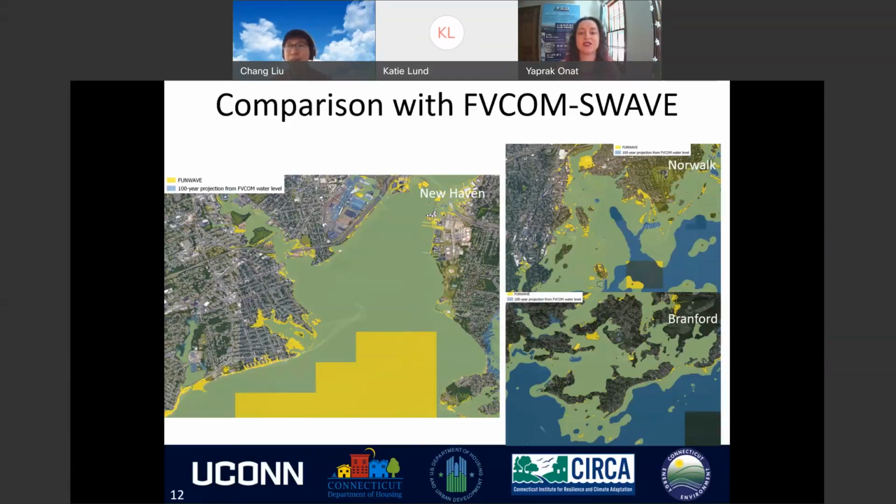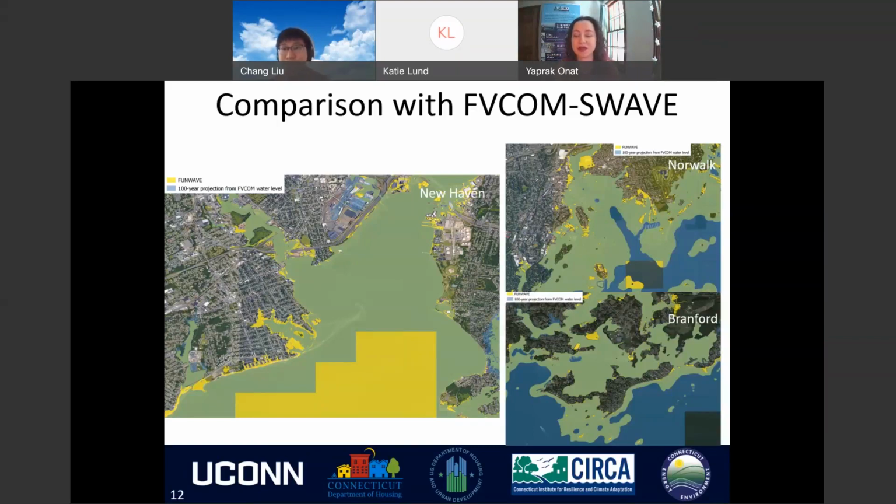Just to add to your comment, the previous results were in coarser resolution, and they were mostly in the offshore areas, and reflected on the inland. And this model, since it's focusing on a smaller region, gives much more accurate wave definition and surge levels.